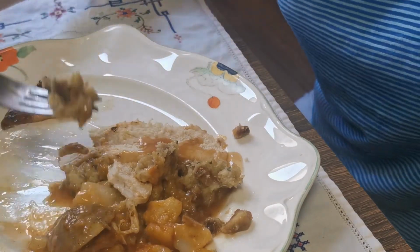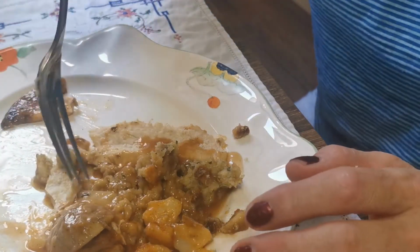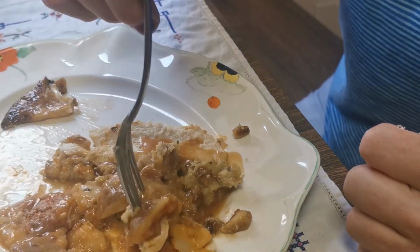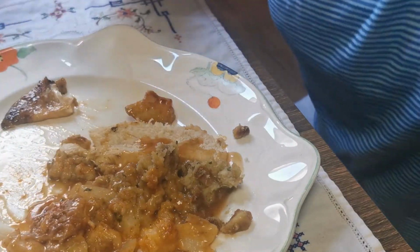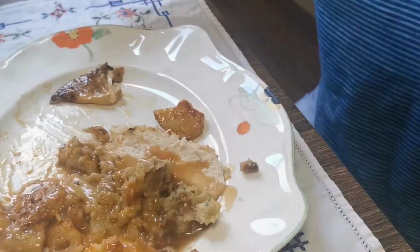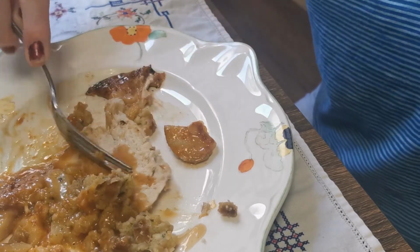I just kind of doubt myself, and I'm always like, can I really do that? Like, seriously? I really need to get more confidence in stuff like cooking. But it's very delicious. I cannot believe I did this.